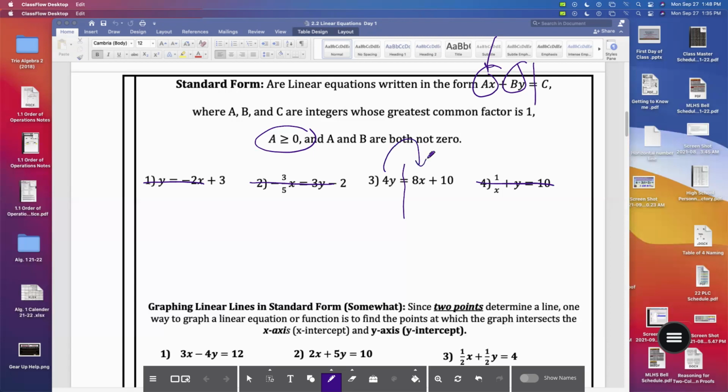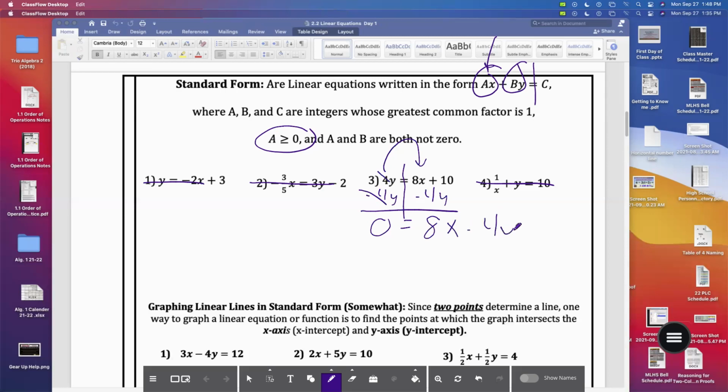What I mean by moving it to the opposite side mathematically is to do the opposite. If that's a 4y, the opposite of a positive 4y is a negative 4y, or minusing 4y. And that's what I mean by mathematically moving something over. Now, 4y minus 4y is 0. Don't get hung up because you don't have a value. It's still represented with the value of 0. Now, notice over here, I have 8x minus 4y plus 10. Can you combine any of those terms? No. So let's just go ahead and rewrite it.